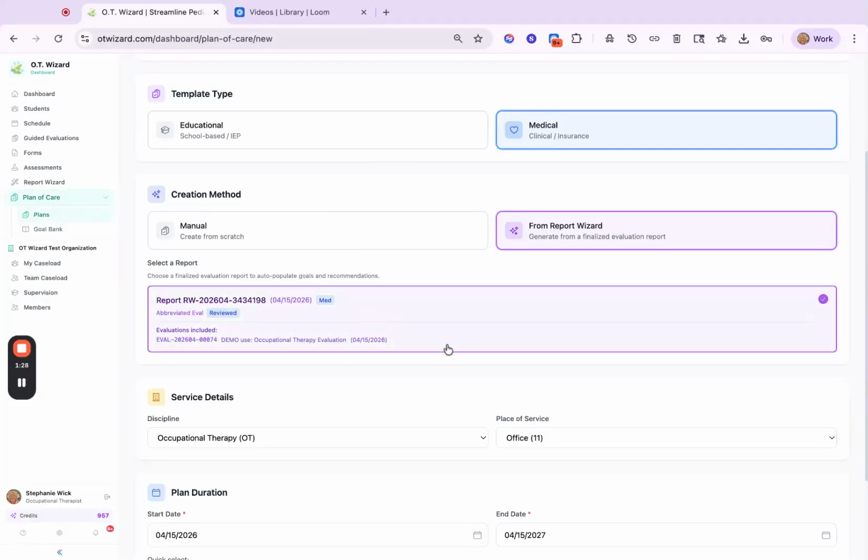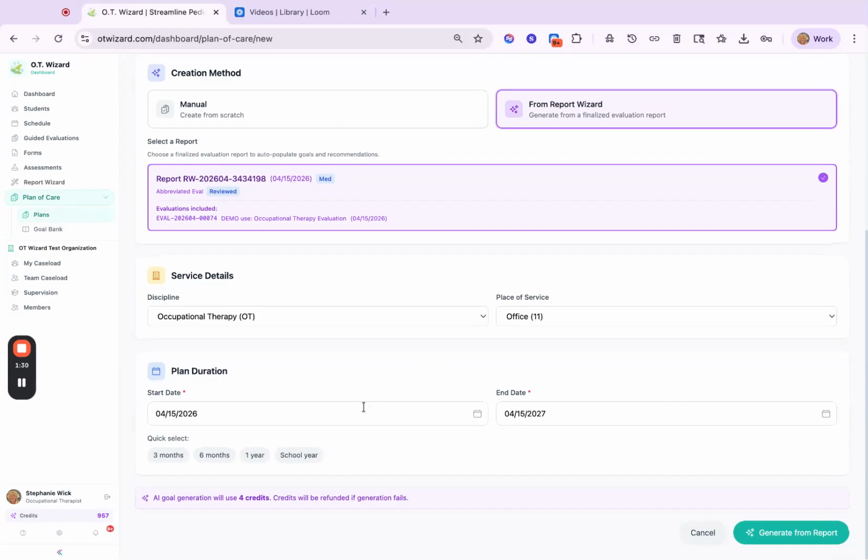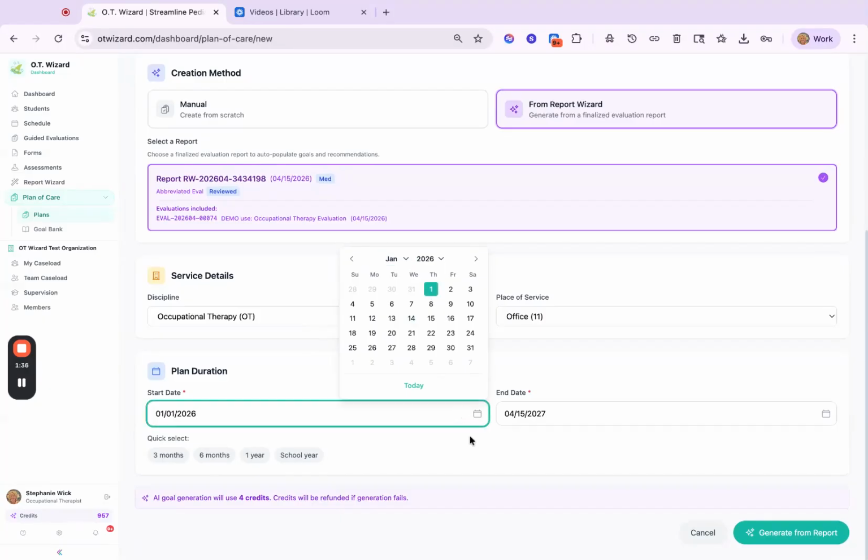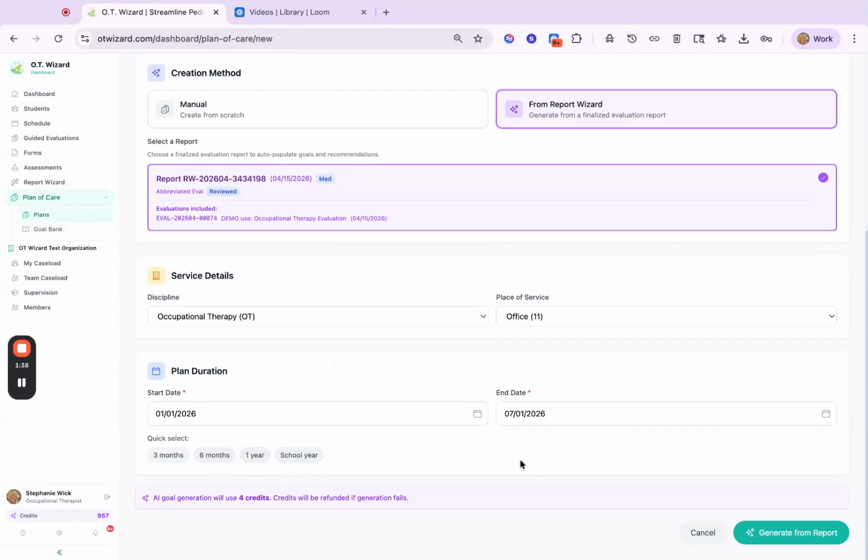So for this one, I'm going to go ahead and choose this. I can go back a little bit. This normally wouldn't be what you would do, but I'm going to show you how it helps you to look at your session. So I did it from the first, and then I added the 6 months. If I wanted to do a year, you can see how that changes it to a year. I go back to 6 months, and I go ahead and click generate from the report.